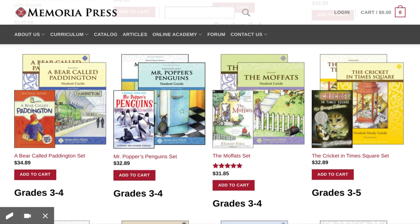So I actually purchased the Moffats. I will be doing a complete review of it for you toward the end of the school year. It probably will be the last reading unit that we do together for 4th grade. And I was so excited to find it, and it's definitely one of my hidden gems because the other reading selections for 4th grade didn't really resonate with my son, at least this year. And so I do think that the Moffats will. It kind of reminds me a little bit of the Littles series and some of the adventures that they find themselves in. So I am looking forward to reading that with my son.